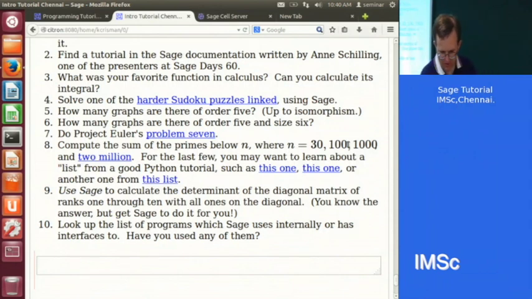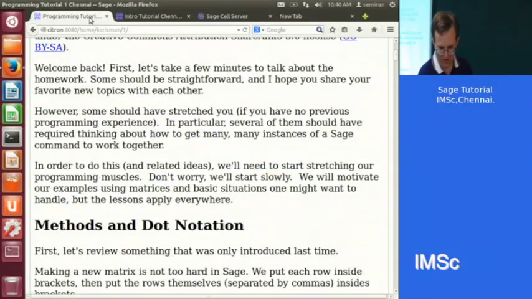The main point of this was just to make sure that everybody had a chance to try out some stuff. So what we're going to do now is mostly focus on matrices, just because it's something everybody's familiar with, but it's also a little more advanced than just plotting functions. But the lessons apply everywhere. Whatever we do, we're going to talk about different programming things, but just think about the kinds of objects that you care about. Most people here are thinking of algebraic combinatorics. But if for some reason you really care about analytic number theory, or in my case, a lot of strange geometric things, whatever you need, you can apply the same properties.